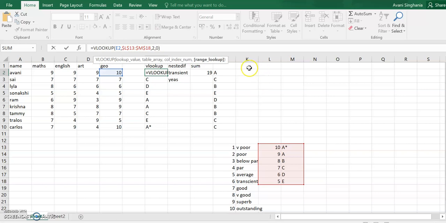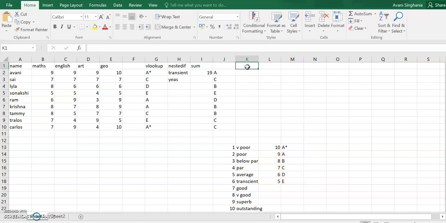So if we do HLOOKUP, for example, we'll do this one together. So let's say we have A star, A, B, C, D, E, and we have 10, 9, 8, 7, 6, and 5.